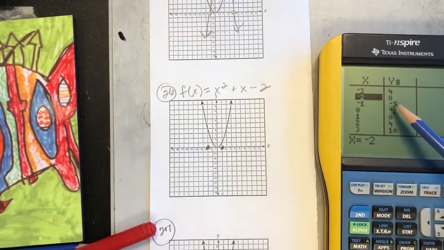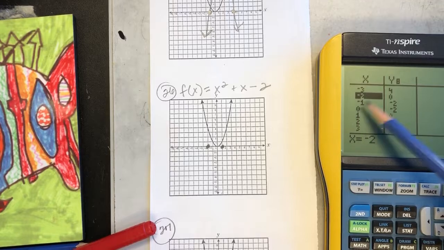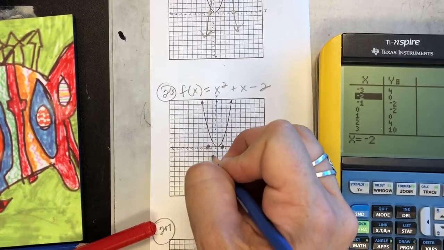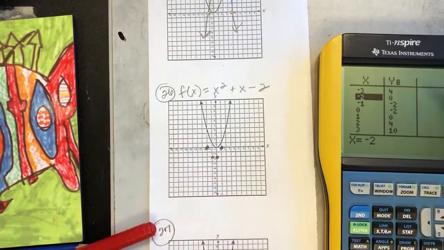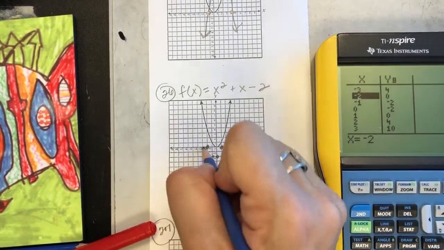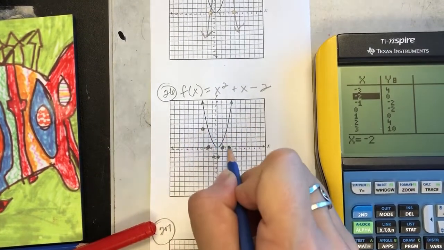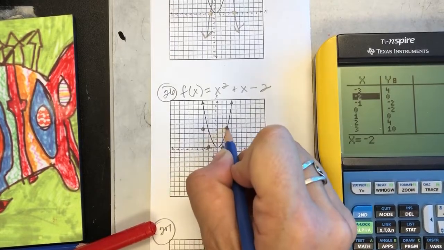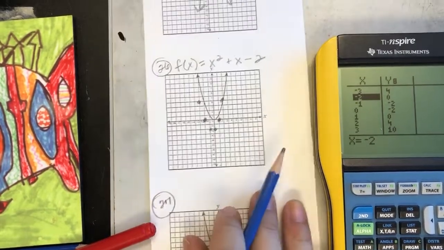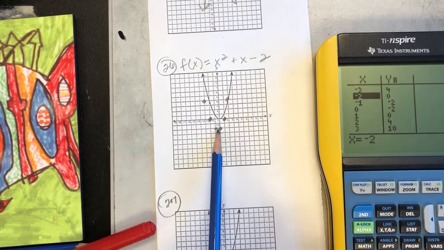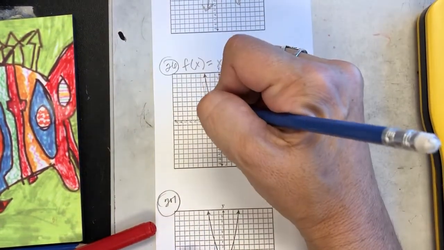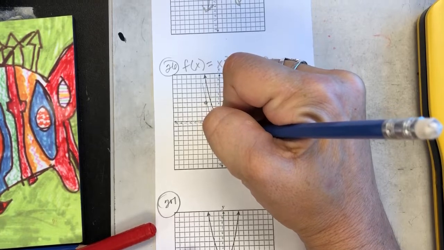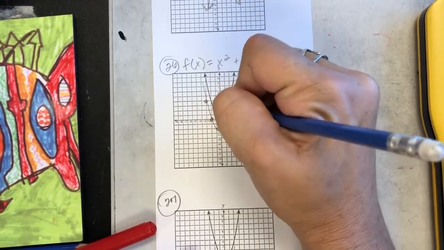And actually, these other 2 points, I'm in the same boat I was. At -1, I go down to -2. At 0, I go down to -2. I could grab a couple other points. -3 goes up to 4. 2 goes up to 4. And based on our experience, I know darn well that our vertex is falling here. So when I go to just draw this in, I'm just going to drop between those two. Vertex is falling in there.